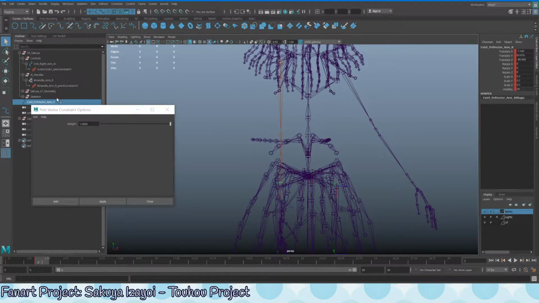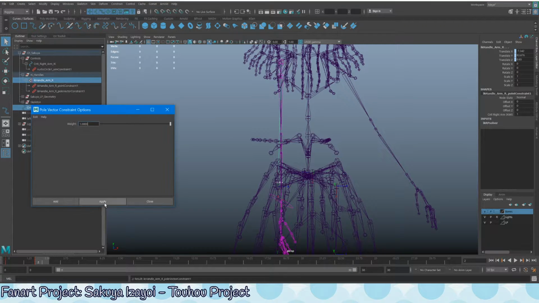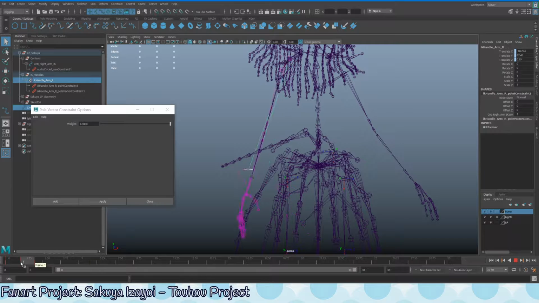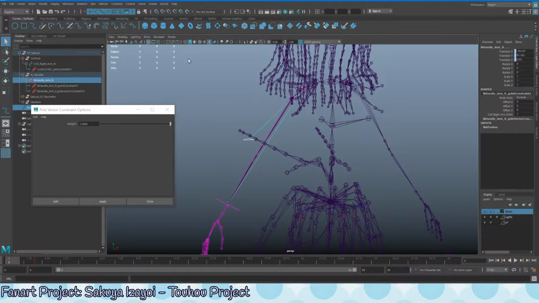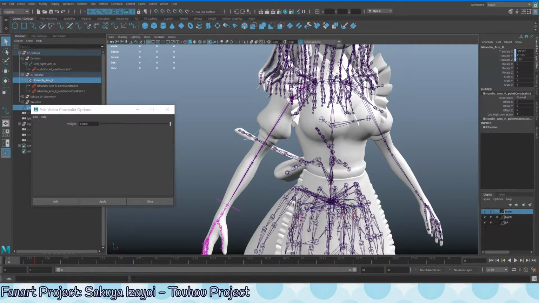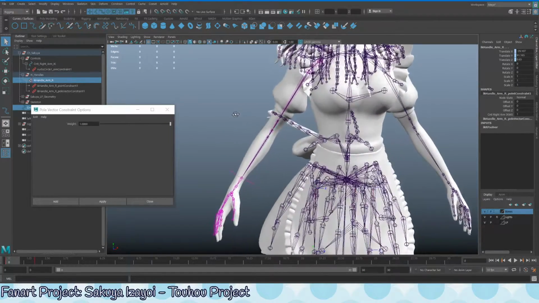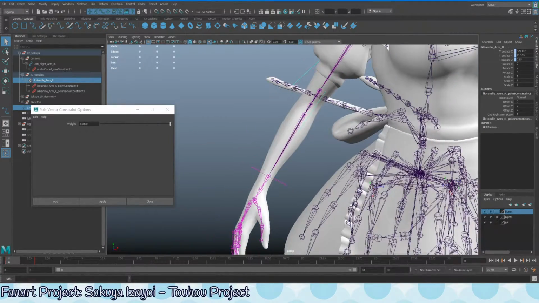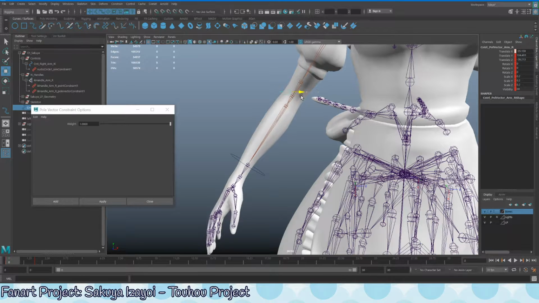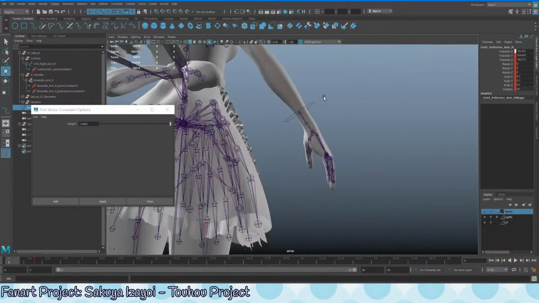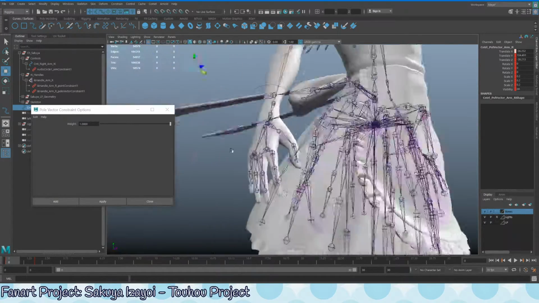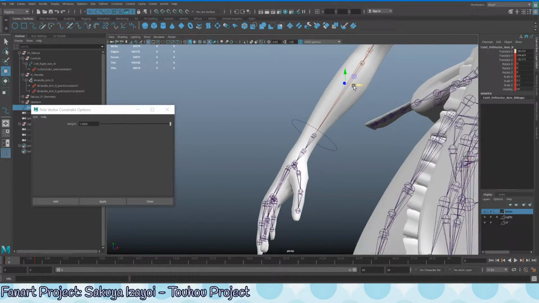Okay, and now we can try adding the pole vector constraint on. There we go. Okay, now move that back. Then unhide our geometry. Not sure why that was a little weird. Okay. And then if we look at our pole vector and start moving it more to the right, we start to see where our placement should be.